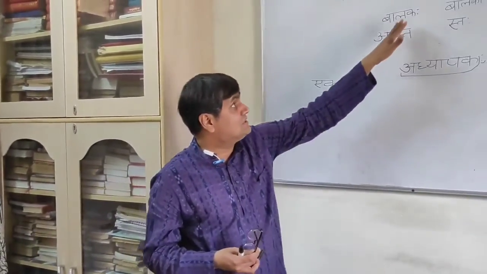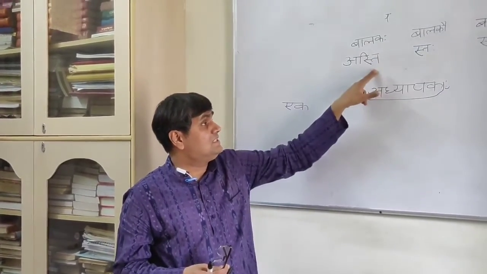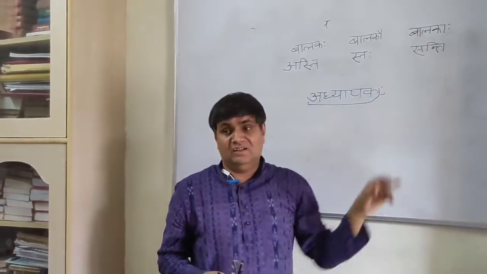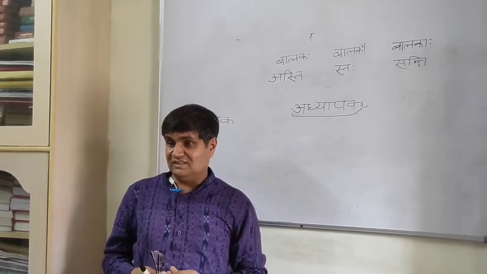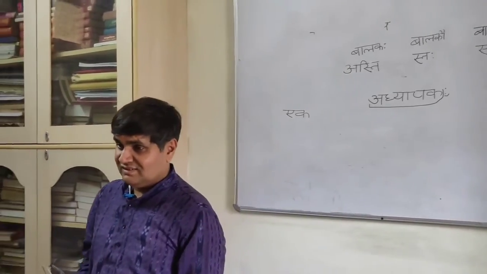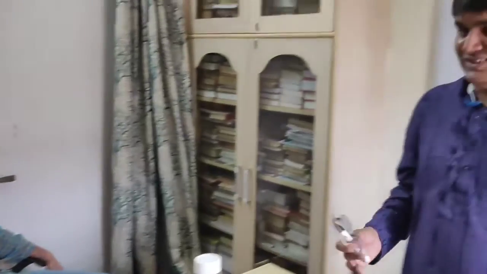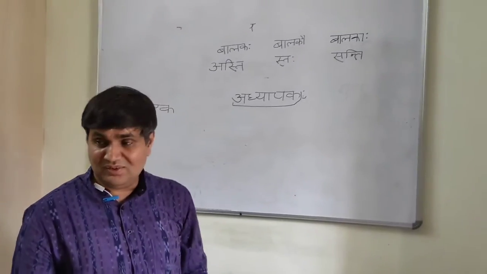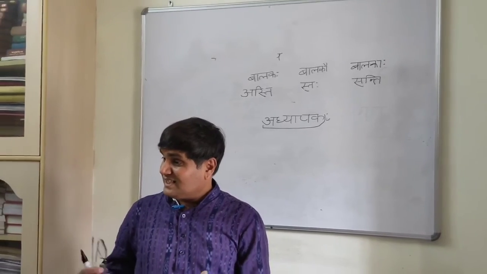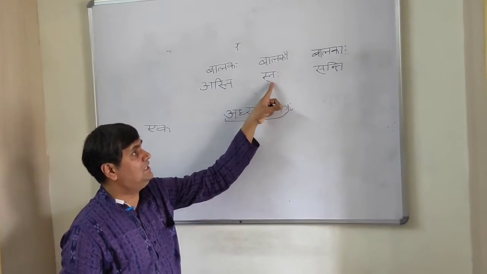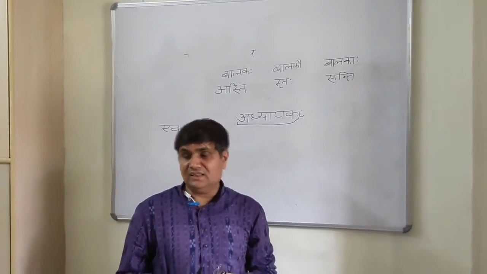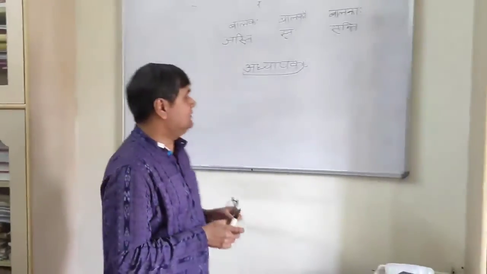I have shown you this case. If the boy is, two boys are, many boys are. Now you can try to construct your own Sanskrit sentences. So, adhyapakah asti. And then adhyapakah santi. You are already the masters of Sanskrit now. You have started your journey as a Sanskrit scholar. Okay. So balakah asti, balakau stah, balakaah santi. Am I right? I give you another word.